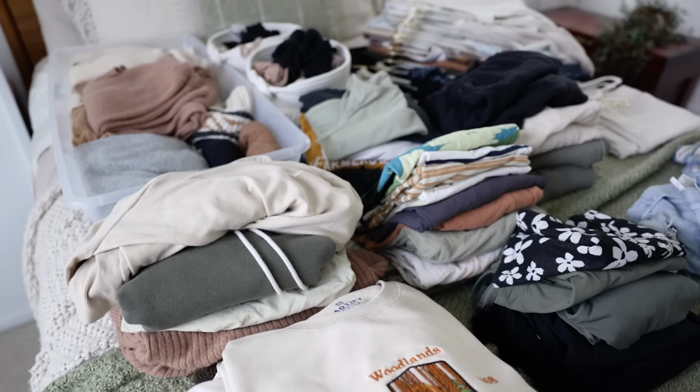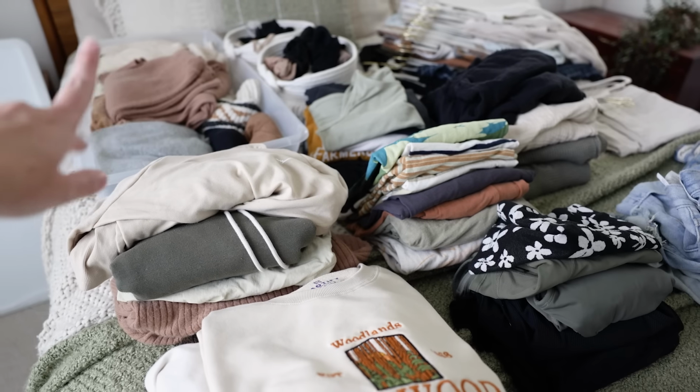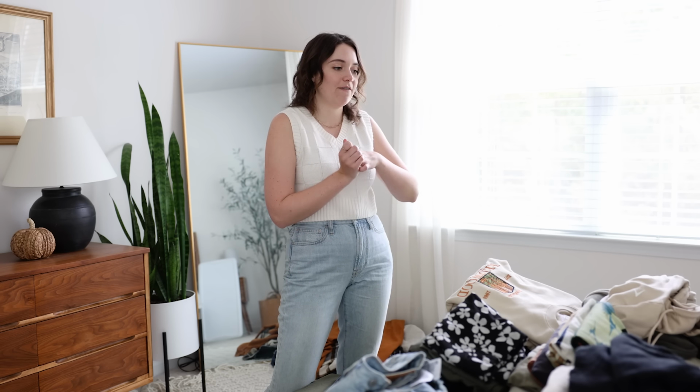But then I want to go through all of the rest of my clothing now, figure out what of this I want to pull out from my winter capsule, and then what we're going to put away for the season. I always just love switching over my clothing with each season because it keeps the clothing that I have feeling seasonally appropriate. I don't have shorts out in the middle of winter or sweaters in the middle of summer, so I love making it so that the clothing that is most easily accessible is things that I can wear right now. But then as an added benefit too, it makes it so that your wardrobe retains this feeling of freshness and newness, because as each season changes, you're able to reach for and to pull out things that you haven't seen in 6 months, and so it makes things feel just fresh and exciting year round.